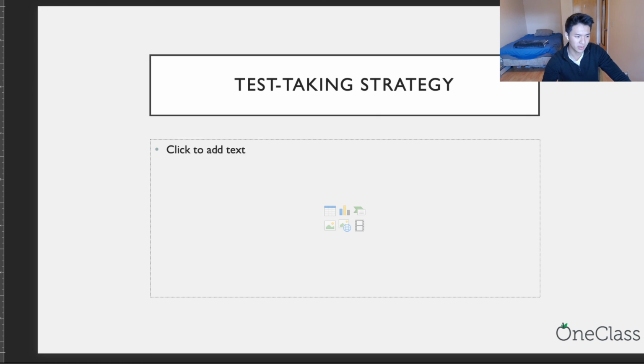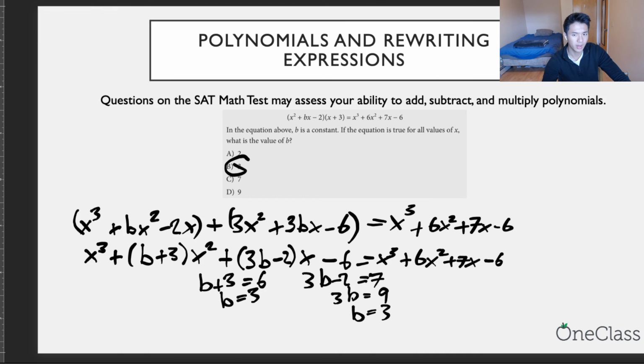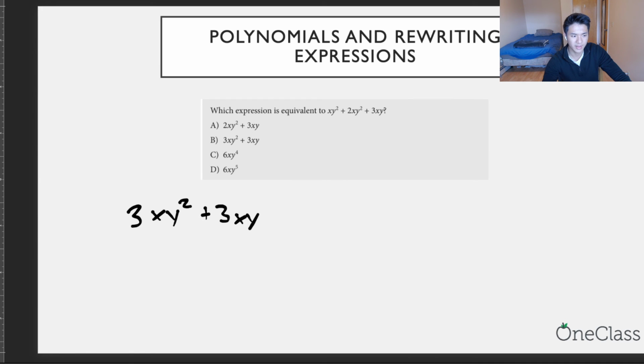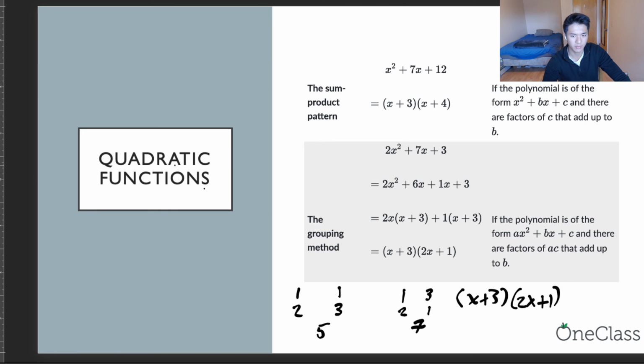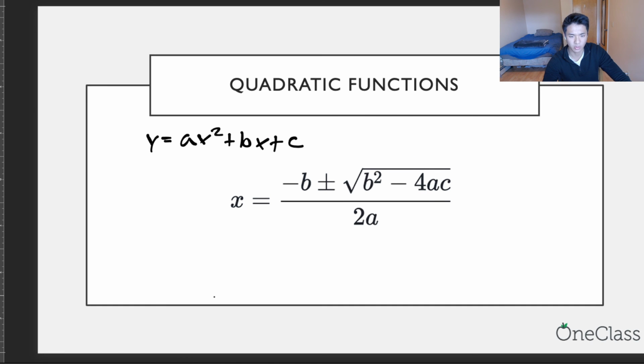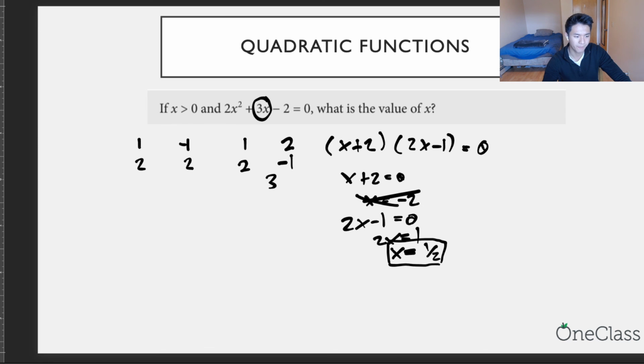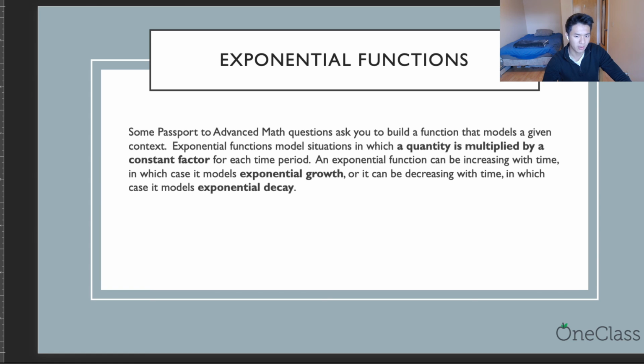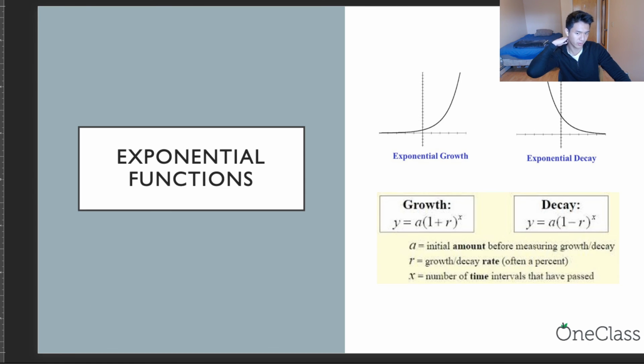And so that kind of wraps up the different things we talked about today. We went through polynomials and rewriting expressions, talking about how to manipulate the standard polynomials: add, subtract, multiply. The next thing we talked about was quadratics and saying, what are the different methods for grouping together the sum product pattern? What are different ways we can use quadratic functions? What are all the different ways we can solve essentially a quadratic? And then we talked about exponential functions and the standard format for them, either a growth function or a decay function, and being able to visualize that.